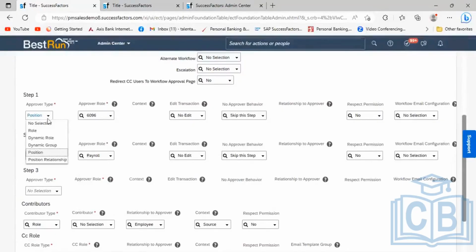Position relationship also has some lesser importance, but we are more focused on role, dynamic group and dynamic rule. These are three areas we will focus on more, because we can see these areas frequently in the customer system where the workflow is already configured. These are the frequent areas: role, dynamic rule and the dynamic group.